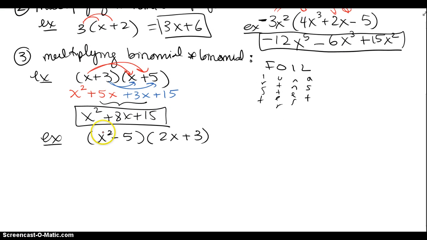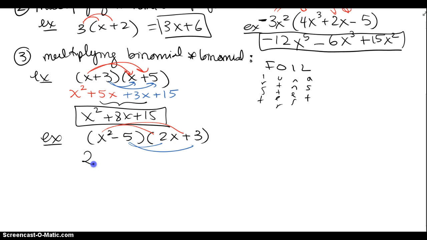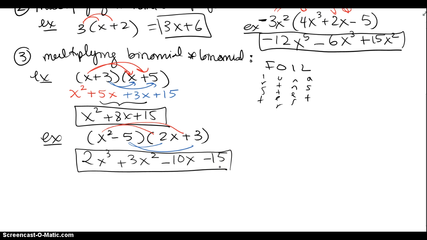So I'm going to distribute first into both, and then I'm going to distribute the second guy into both. That's going to give me 2x raised to the third power, and then plus 3x squared, and then these guys will give me minus 10x, and then the last piece is minus 15. And then I stop and look at this. It is in descending order as I usually would want it. Nothing really combines because I don't have any like terms, so that's the best I can do.